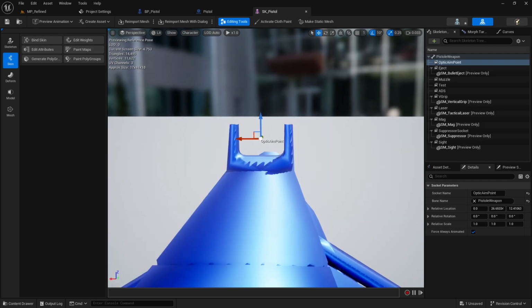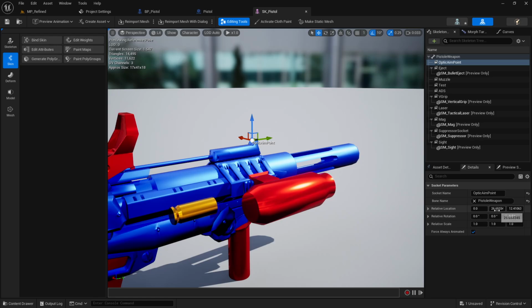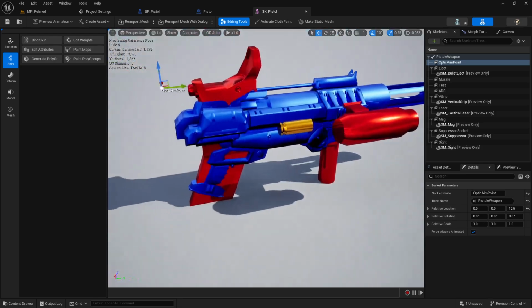I think there is good. 12.5 is good. Then this I'll take it back to 0.